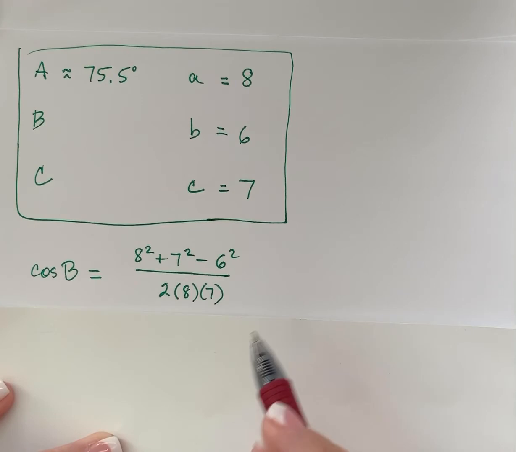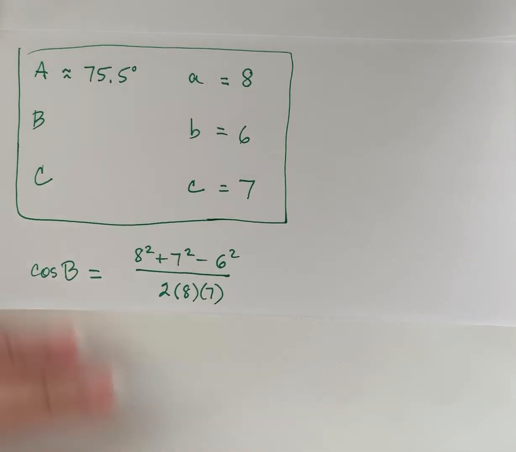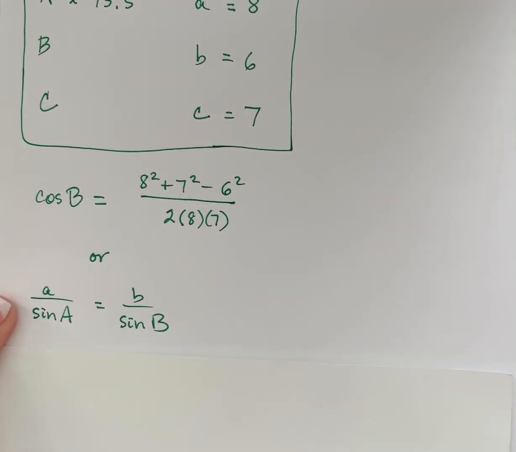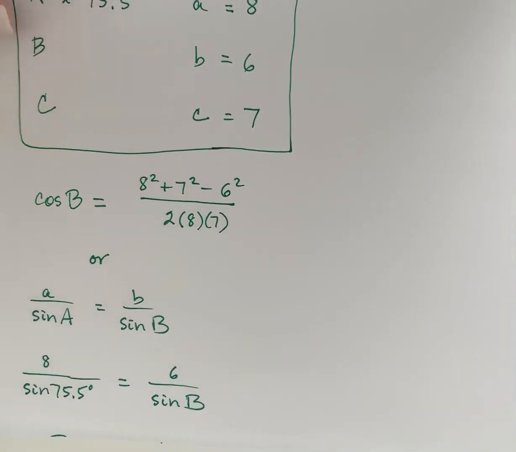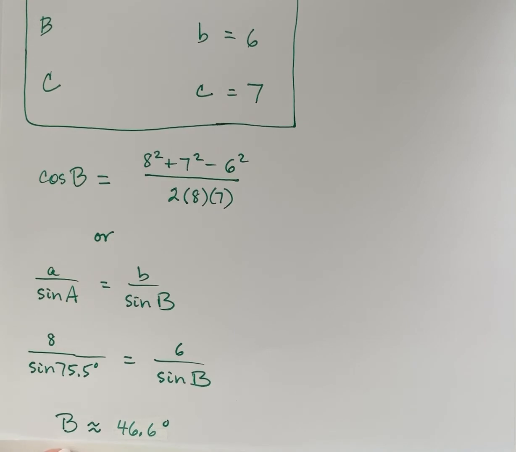Or a lot of people like to switch back to the law of sines since they find that to be a little bit easier. And since we already know that angle B is not going to be obtuse, we know it's going to be acute, the law of sines will give us that acute answer directly. So you could also perhaps set it up this way. A divided by the sine of A is equal to B divided by the sine of B, because we know both side A and angle A, and we have side B. So you could put the numbers in here and then solve for angle B this way, and it will be what the calculator gives you, since it is definitely an acute angle, and it is approximately 46.6 degrees.